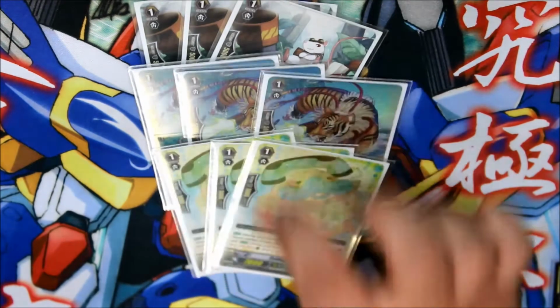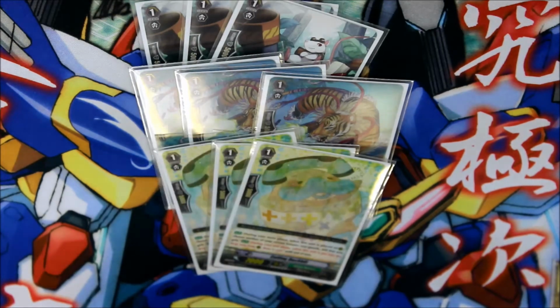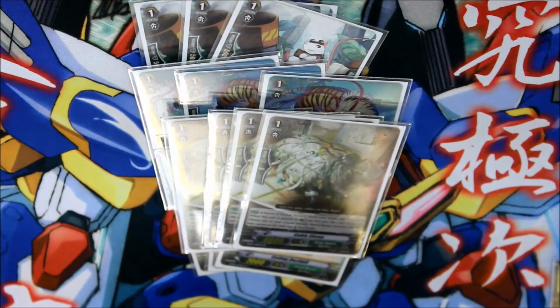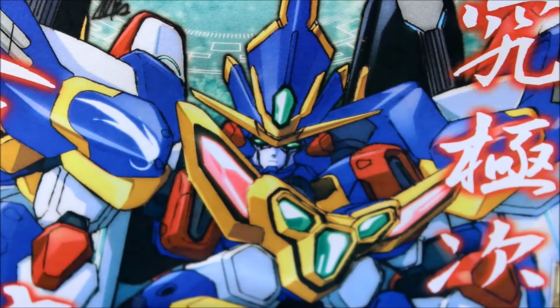Then I run 3 Coilings because they're essentially draw triggers, but they're useful for other things too. Really love this card. It runs the deck. And then 4 Perfect Guards. Because Perfect Guards are beautiful. And it's cute.